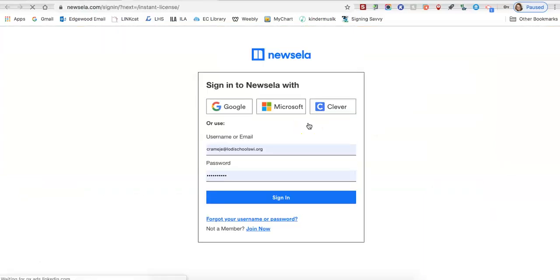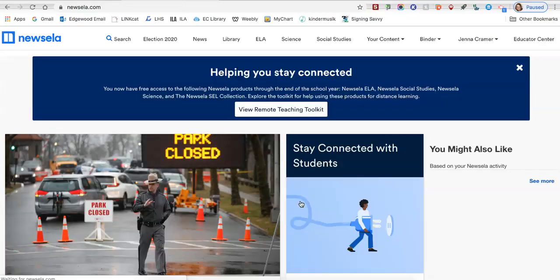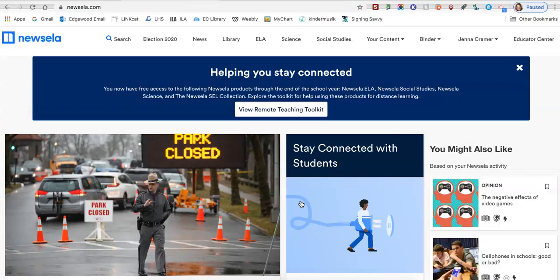And from here, what you'll do is you'll want to sign in with your Google school email, create a password, and then you can link your Google Classroom with Newsela. So that's a really nice feature. Or you can save Newsela articles at varying text difficulties, and you can put it into Google Classroom or make a hard copy for students depending on how you want to deliver that information.